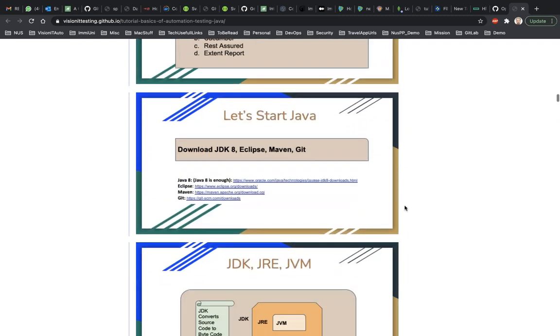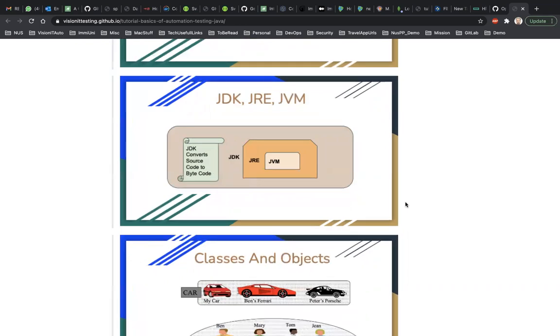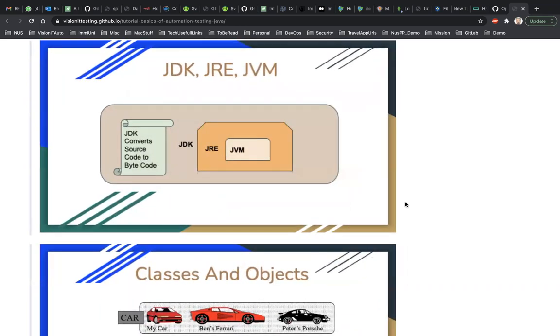So till yesterday we did talk about installations. The first installation you need to do is your JDK, Java Development Kit. This is what you need to install if you want to become a developer of Java code. When you write Java code, it needs compilation, and after compilation it gets executed. To do that compilation, you need the JDK, the Java Development Kit.